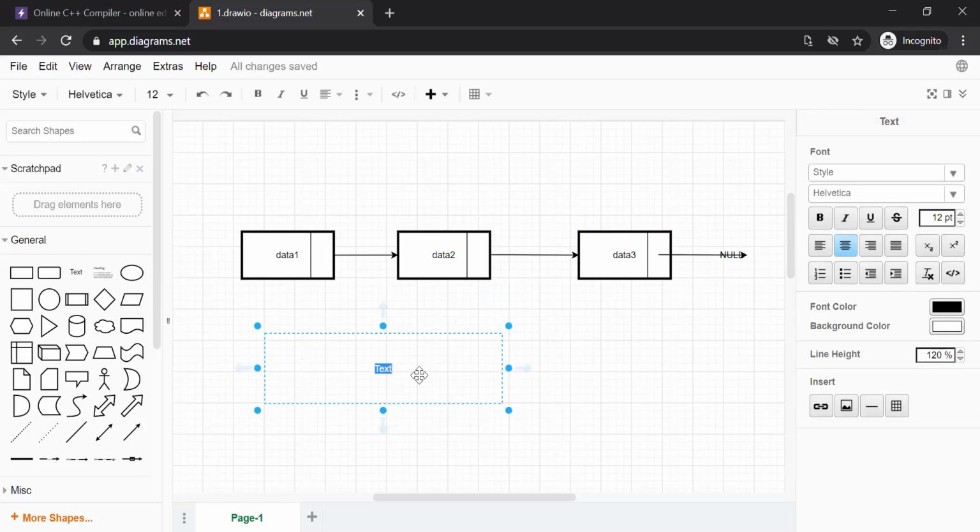If the last node points to the first node, then it results into circular linked list.